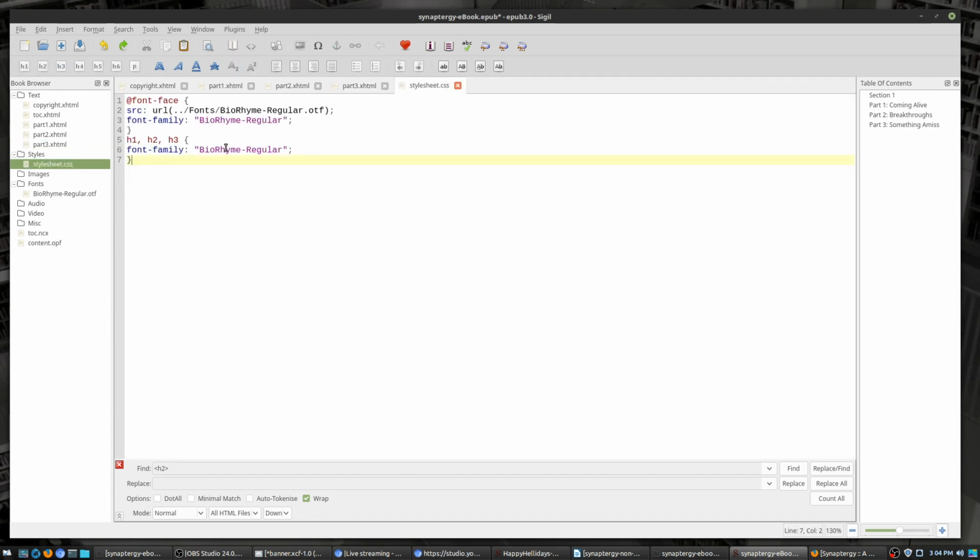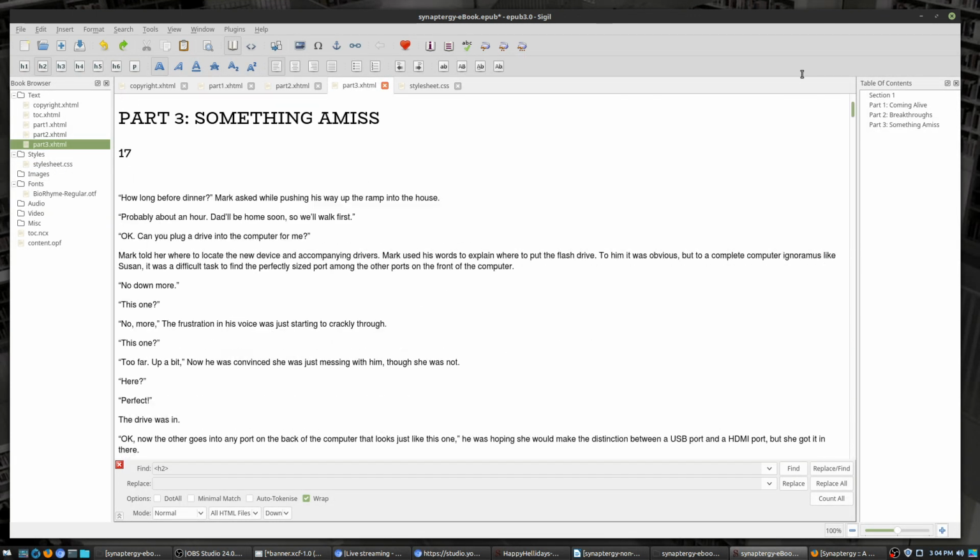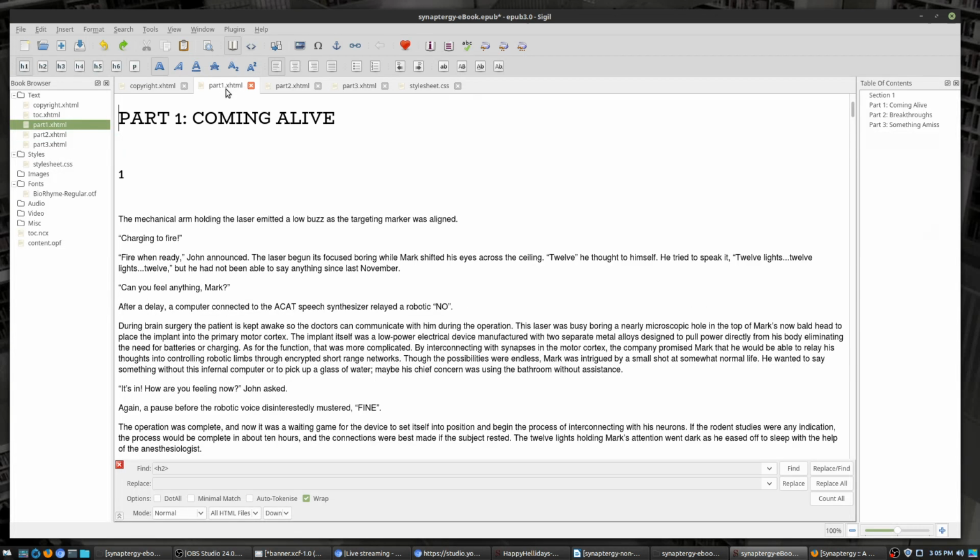Now, of course, for our H1, though, I do want to use text-transform: uppercase. So this is going to show all of your fonts are now going to be uppercased on the H1s because this font looks way better when everything is uppercased. All right. So there's what that's going to look like. Now, I was planning ahead because I'm going to see if there's anything good in the BioRhyme font face to give us a nice character divider.